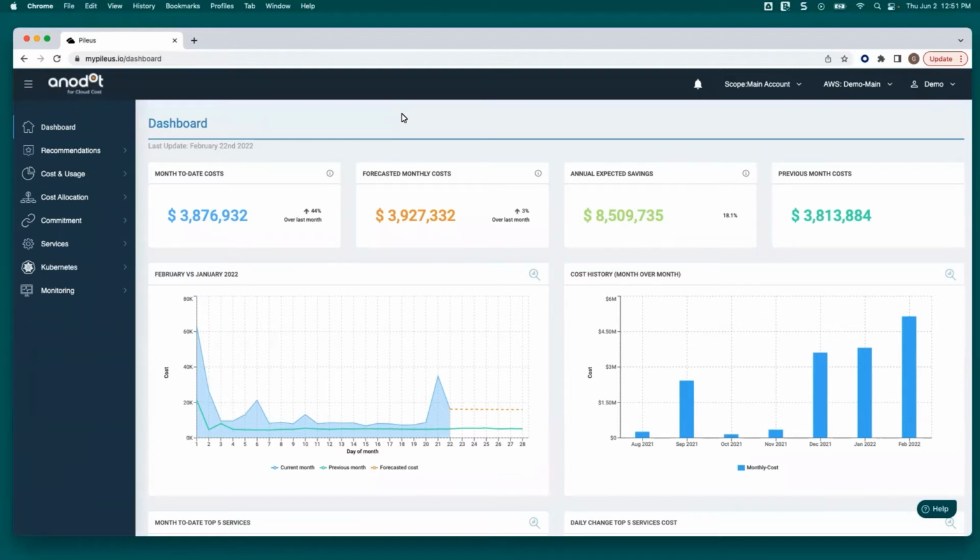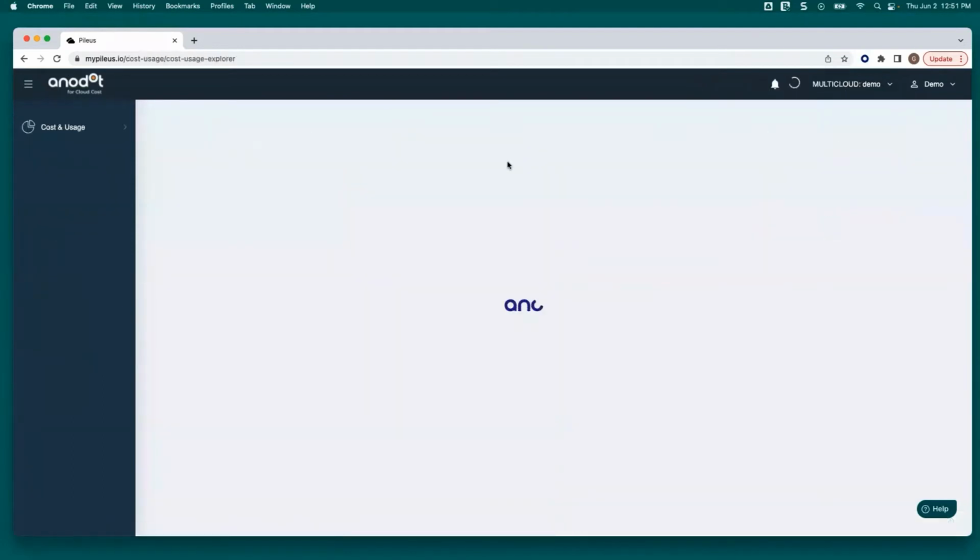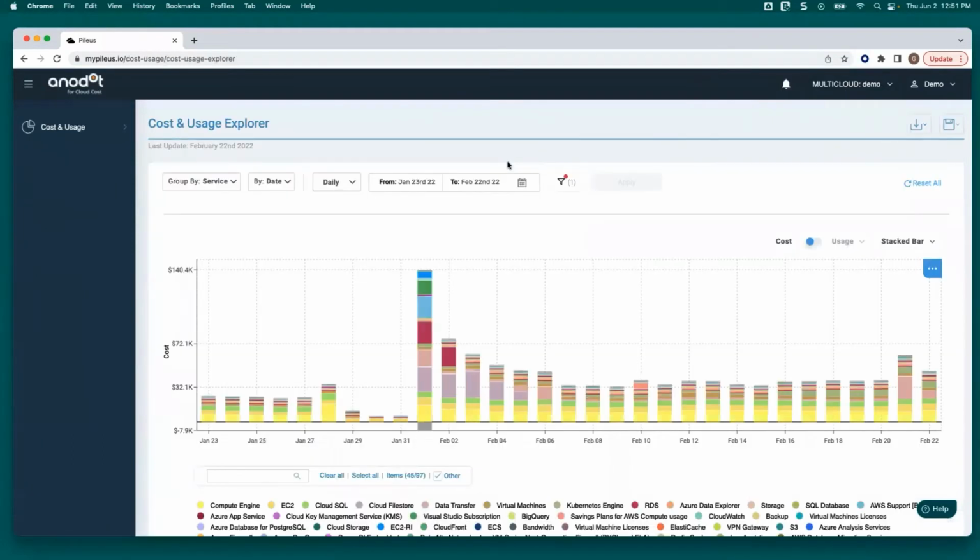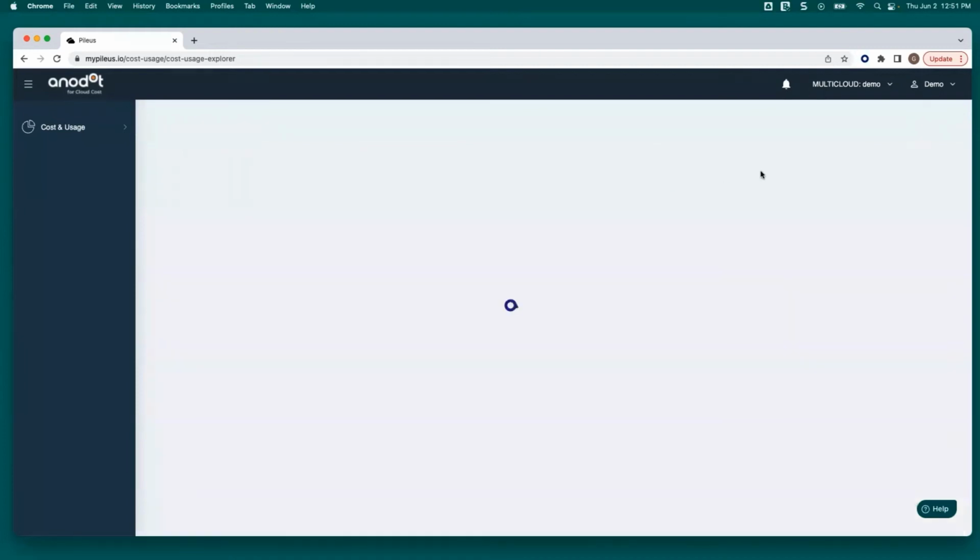Prakash then remembers he can quickly go into the Anodot Cost Platform, move into the multi-cloud view, and see the consolidation of all the services across each of the three clouds. This is one view that he needs to see, and he saves this as part of a dashboard panel for an overview. He then changes the group by to cloud provider and clicks apply.